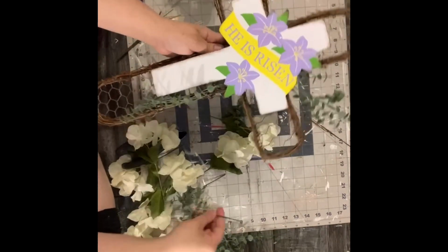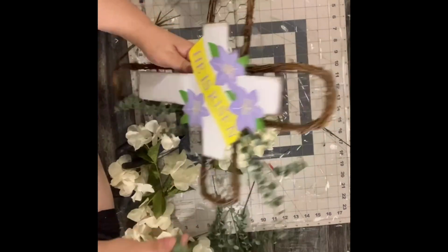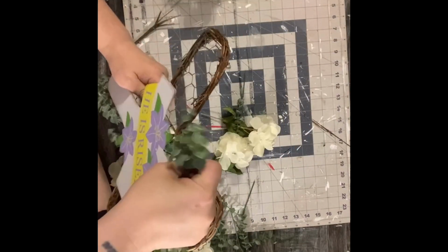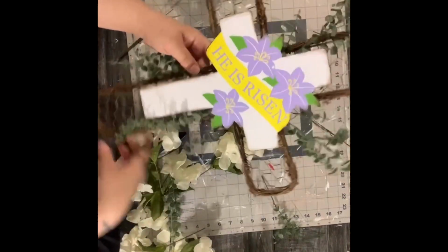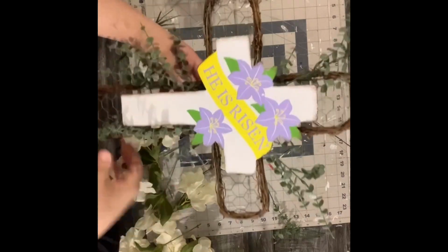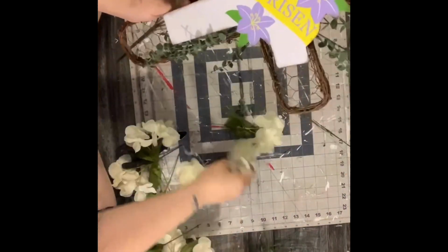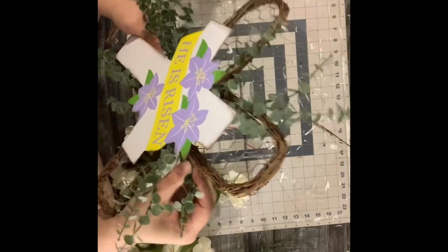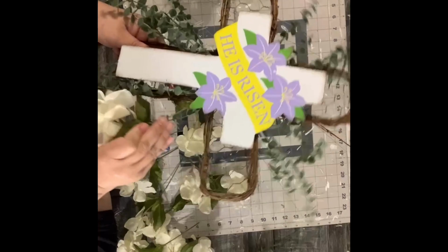and then I actually glued part of the cross, the metal cross, on top of the floral as well, just to keep it sitting down properly. And then I just go around adding my eucalyptus. I have some beautiful hydrangeas from the Dollar Tree.